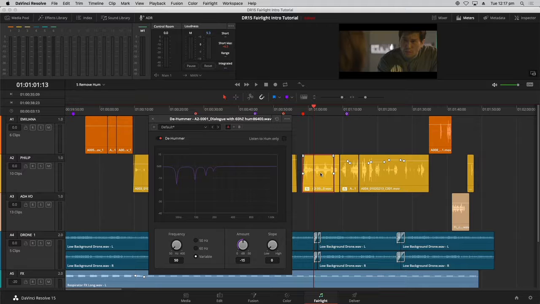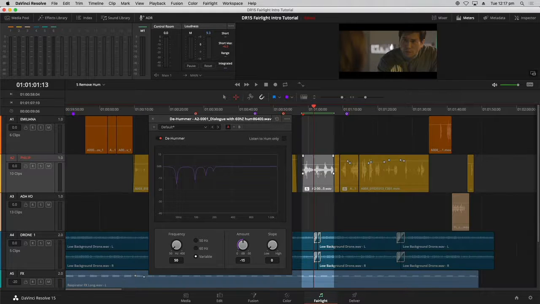Now I'd like to make it so we can listen to this over and over. So we're going to go back to our range selection tool. And when you get the range selection tool, just click on that clip and it automatically sets in and out points around it so that we can focus on just that one section. And I'm going to turn on looped playback as well, which is this button right here next to the record button. When your loop playback is turned on, we can then loop that one section and listen to it as we're making adjustments on the plugin.